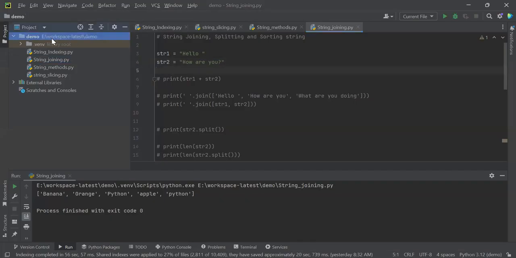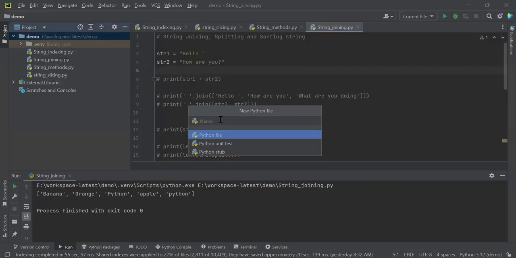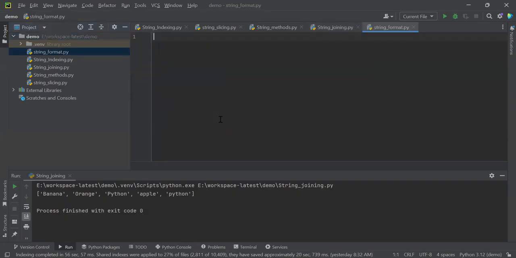Let me create one more Python script file. This is for the string format. This is one more important function which we should know. This is also a string function.